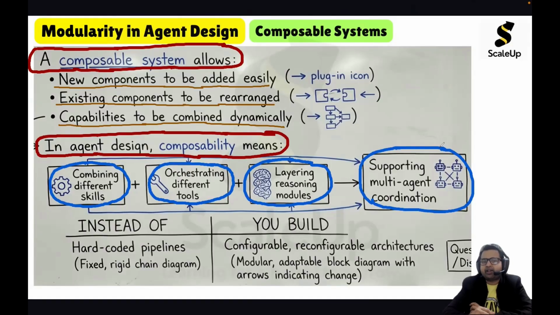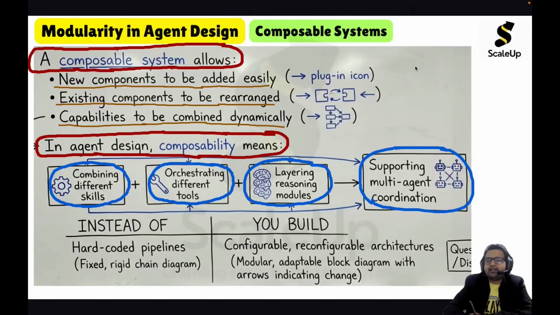So we can combine different skills in a composable system, which is like an agent system. In agent design, composability means orchestrating different tools, layering reasoning modules, and supporting multi-agent coordination.